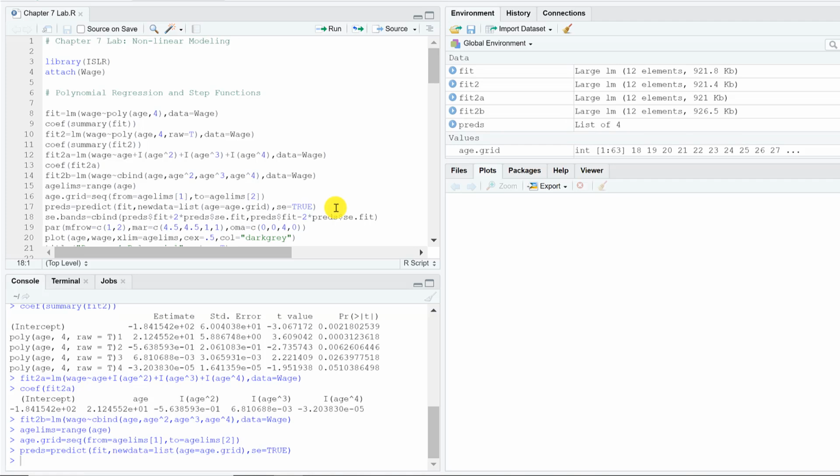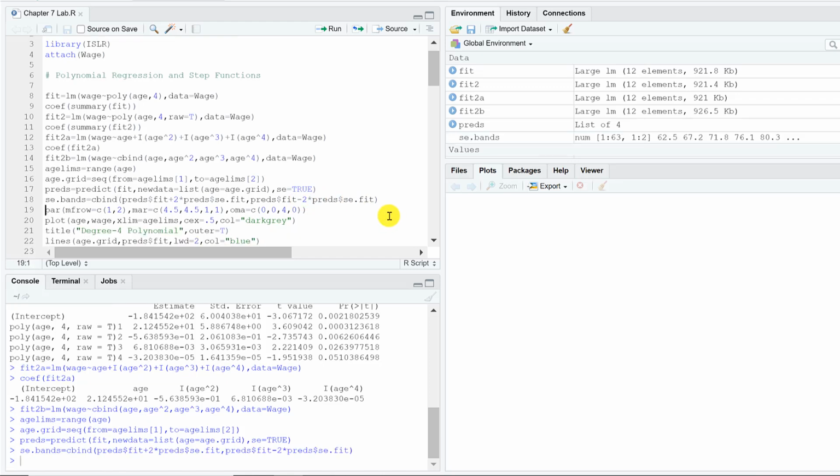And then the standard error bands, just for the sake of creating plots for the standard error bands. We're going to bind together preds$fit, that's the predictions fit that we had before, plus 2 times the standard error, and then preds$fit minus 2 times the standard error. So that's going to give us our upper and lower bounds on the standard error.